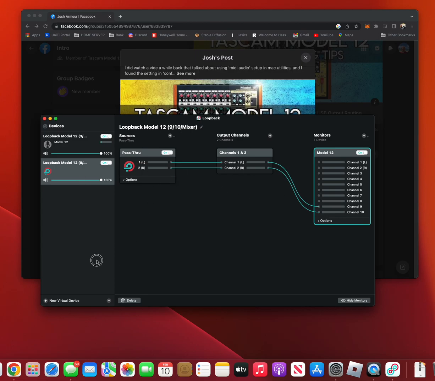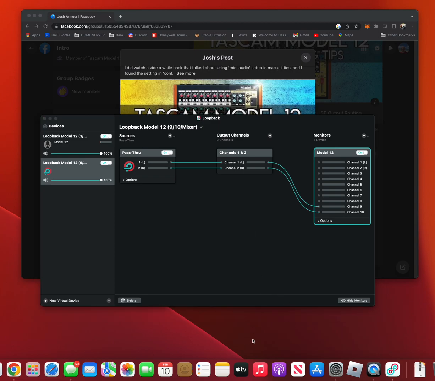Now, I think you can also have an aggregate device, which would allow you to have the input and output together, but I like to keep them separate so that I can change my input and output. So you could have one virtual audio device that has both inputs and outputs. But I just have the output on this Loopback device set up as channels 1 and 2. Any application that sends to channels 1 and 2, including all my system stuff, sends it out channels 1 and 2, and that virtually goes to channels 9 and 10 on the mixer on the Tascam. So I hope that makes sense.